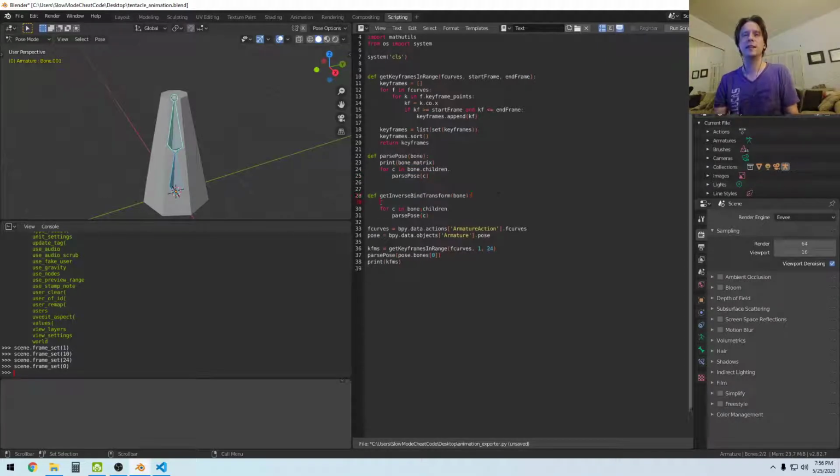But then before I do that, I need to save it in an array. Okay, so since I'm going to do this recursively, I think I have to provide the array. I can call it list, right? Well, I'll just call it array. I don't know. I know it's not technically an array in Python. Okay, so inside this, I'm providing the array, and then I'm going to get the bone. So I'm going to say mat equals the bone dot matrix.